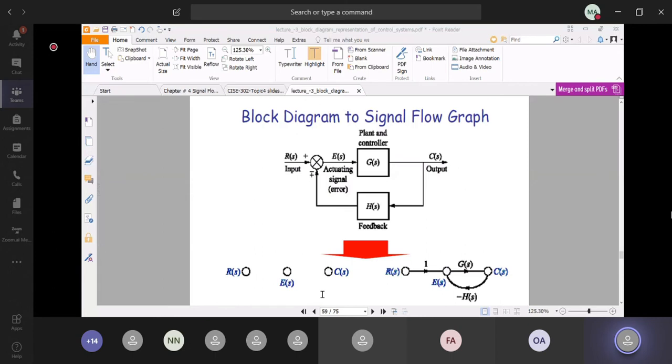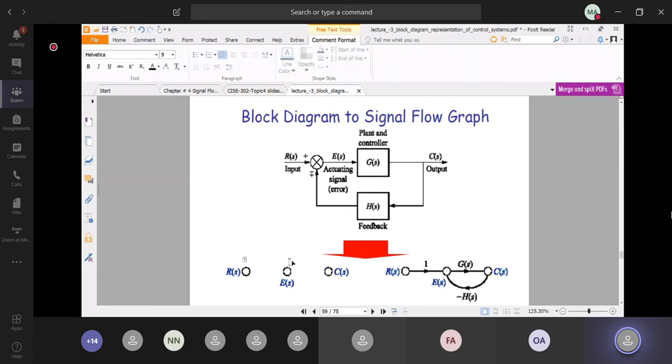After that, I give a number. So if you look here, for example, I represent this input by a node, and this summation by another node, and this pickoff point by a node. So this input is a node, and I draw a node to represent this summation. Also, I draw a node to represent this pickoff point. After that, I give a number to each one. So here, for example, I can give number 1. This will help you. So here 1, 2, 3. It's better to give the numbers here as well. This will be 1, 2, 3. Okay, shabab, so I give the numbers here.